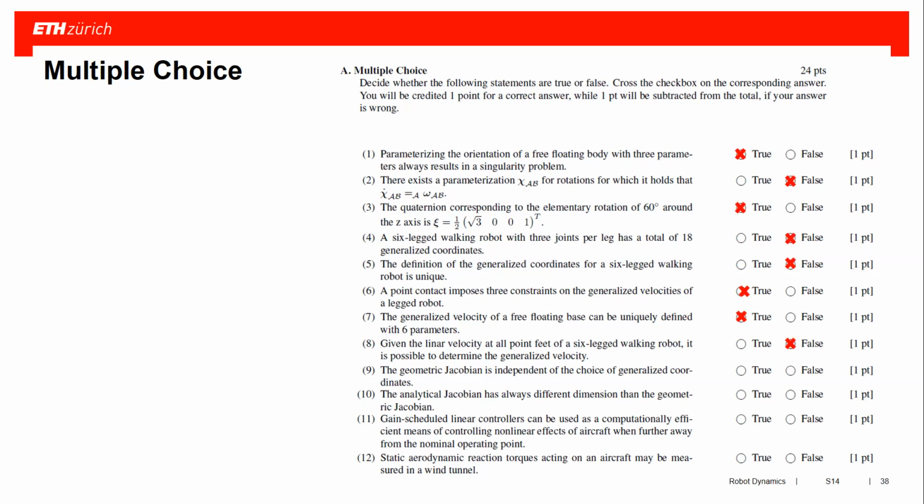Yeah, I will hand out this also for you. You don't have to go through it now, but you will see also the type of questions that we're typically asking. So for example, here I give you a quaternion and we ask if this quaternion can correspond to a certain rotation or not. Things like this. All of these can either be directly answered, or you need maybe to make a sketch or a one-line explanation for yourself. We do not care about how you came to the solution as long as you don't look it up from your neighbor.